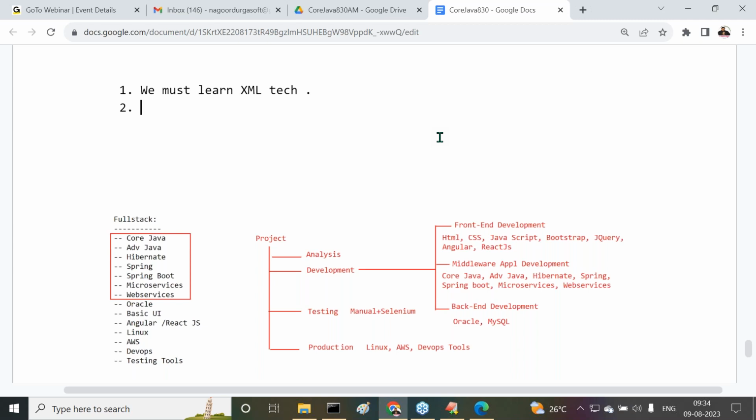If we want to use any XML document in a Java application, that XML document must be a well-formed document. While preparing an XML document, a set of rules and regulations is available to check well-formedness. What rules and regulations are available for well-formed XML documents? Point number one: in the entire XML document, a single root must be available. A single root tag must be available.